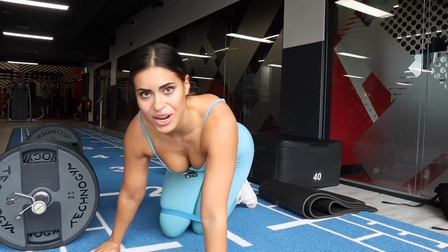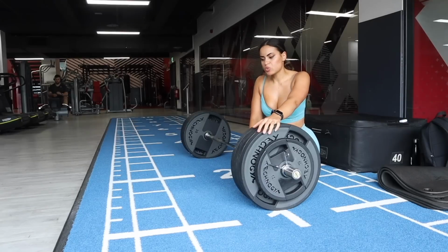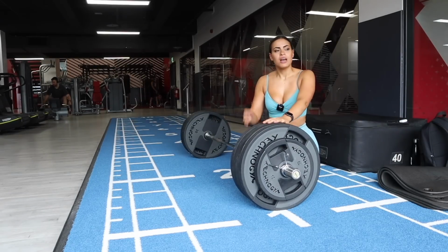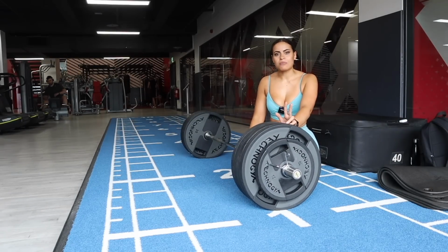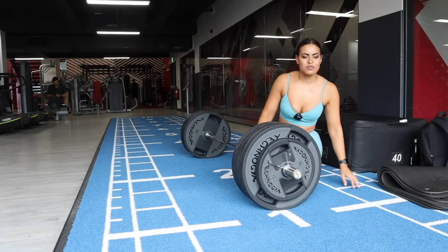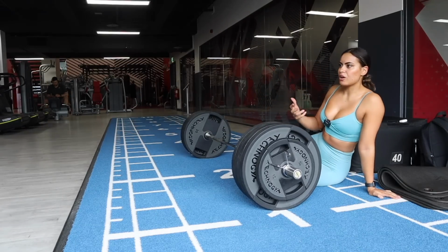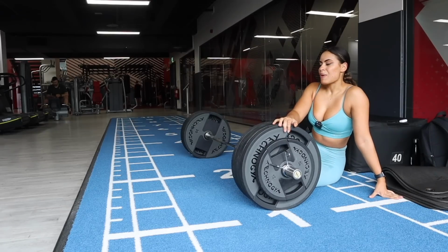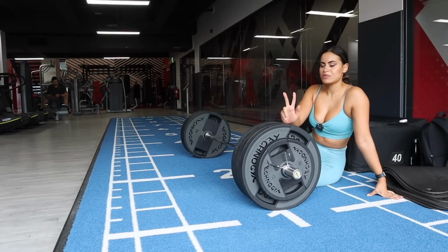My training has slightly changed because I was getting bored of doing the same thing, so I kept hip thrust, but I'm adding a superset. I swapped my lifts and I also changed it a little bit because I literally hip thrust 3 times a week. So you have to imagine that, yes, I want progressive overload and you have to keep doing the same exercise, but at the same time, imagine doing hip thrust 3 times a week.